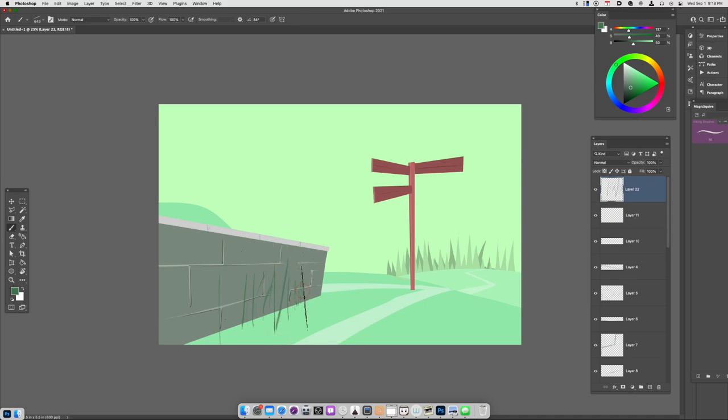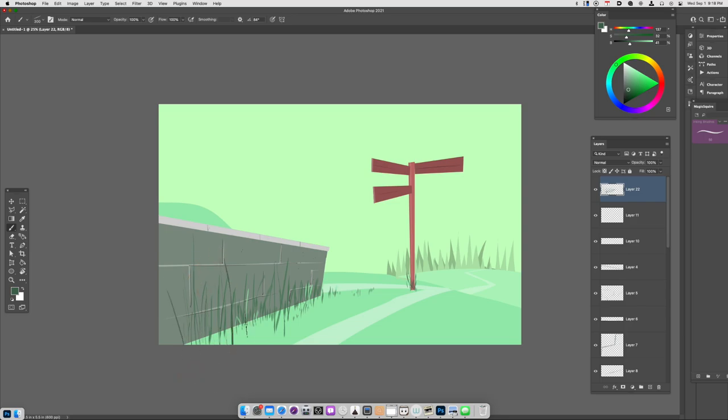Now I'm using that grass brush. And I have it saved to my tool presets for quick access. And as I work with it, I'm just basically dragging it down. I'm also going to be changing the size of the brush and also changing the color of the grass by sampling that from the color panel.